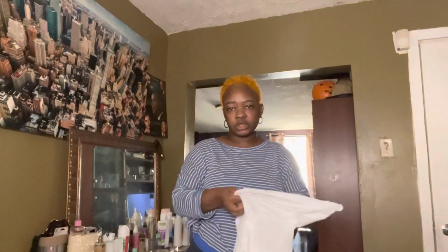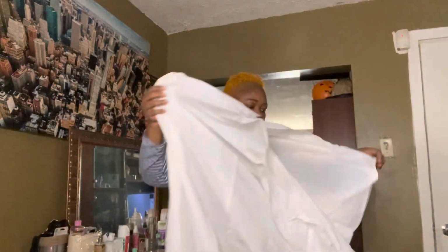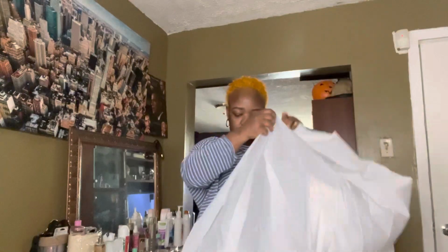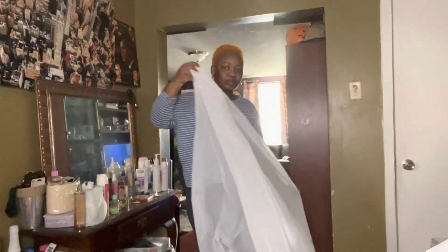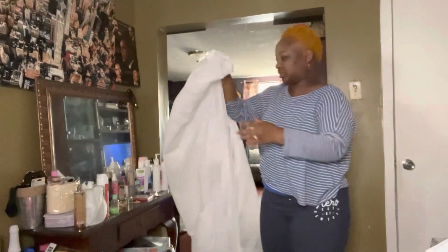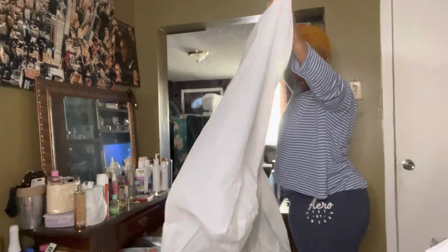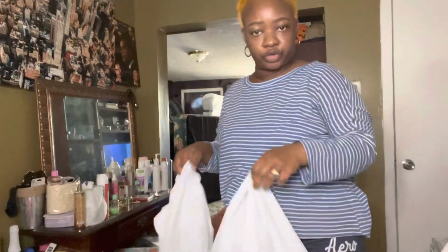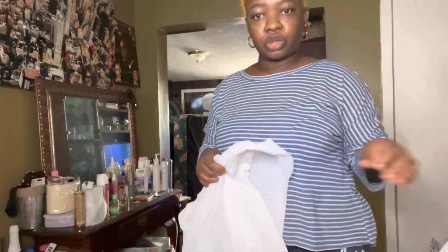It's the same thing, it's just that the queen is bigger than the full size. So that's basically it. Other than that, everything else is fine. Okay? So let me show you. Queen size goes all down this way. Here. So I'm going to put on the full size first and then do the queen size, so it will overwrap everything else that I didn't get. So let me show you.